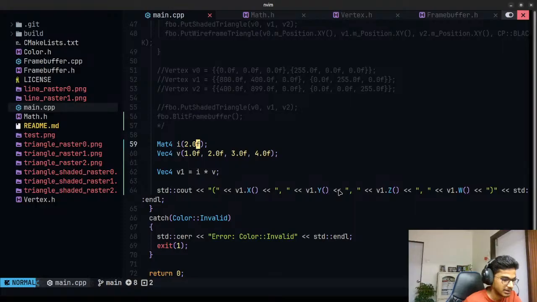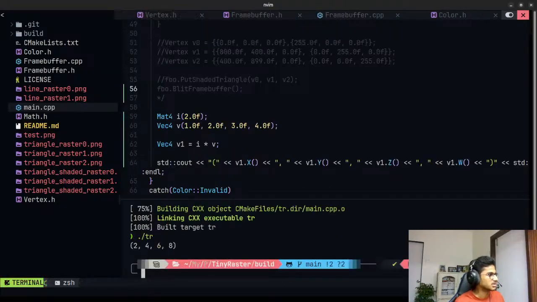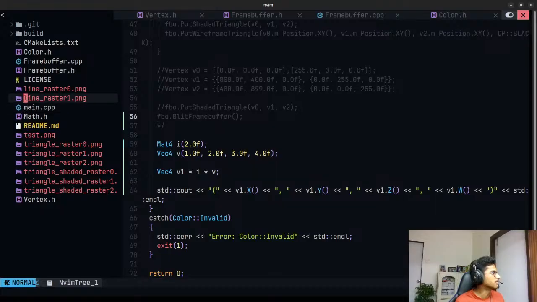So I think I'll end the stream now. I have to go somewhere, and after that I think maybe later I'll continue the stream and we can implement the projection stuff, perspective projection, that is for rendering 3D stuff and rasterizing 3D stuff, maybe a cube or something like that. And let me just add these changes before I leave.